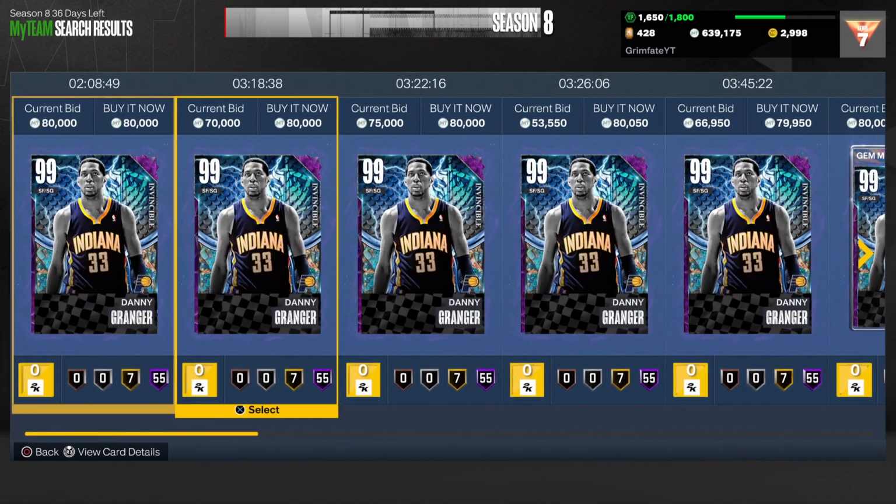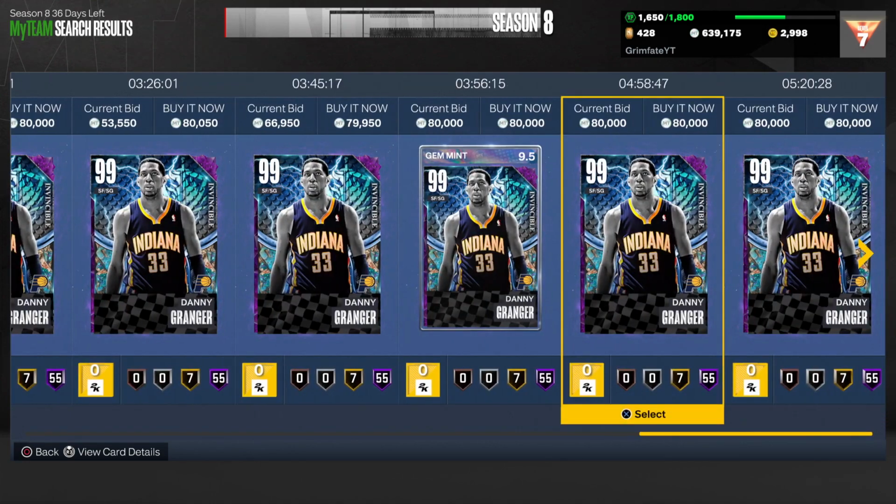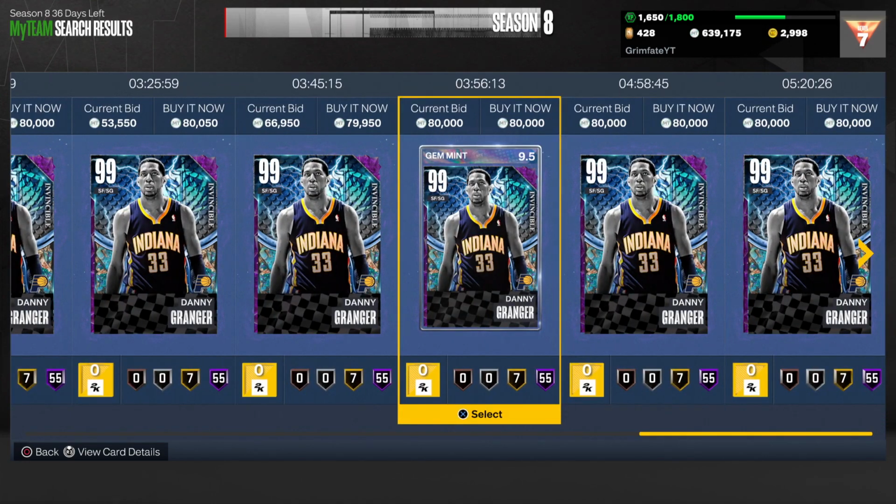This isn't much of a budget option. That's not very, very cheap. I think budget is like under 50k, but still a lot of people will have enough MT for this card, and it's literally a top 10 card in the entire game. Go ahead and consider picking up this Danny Granger.